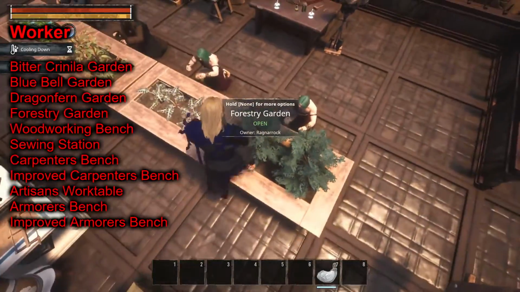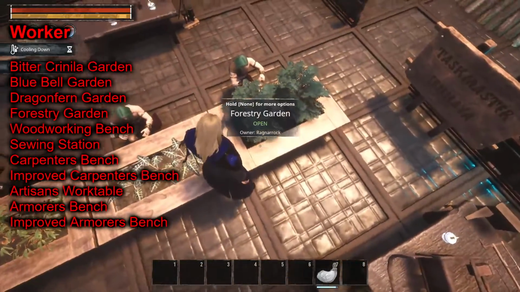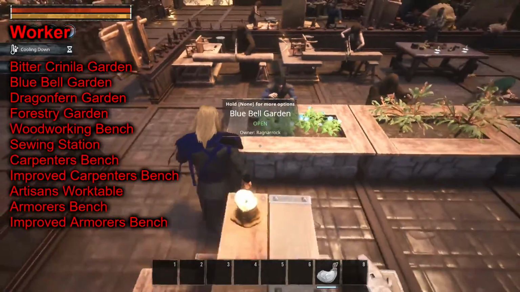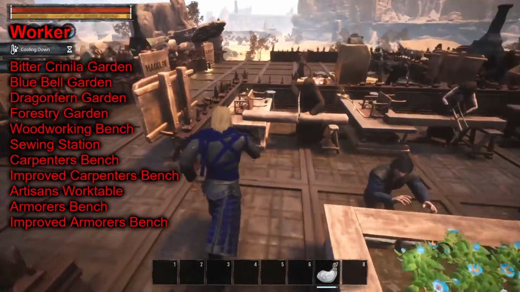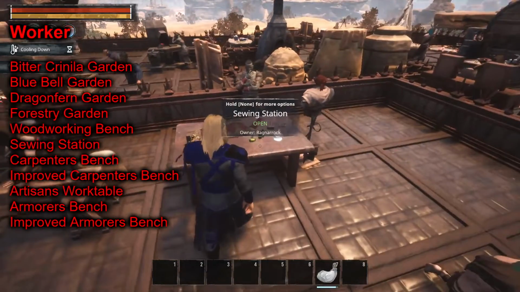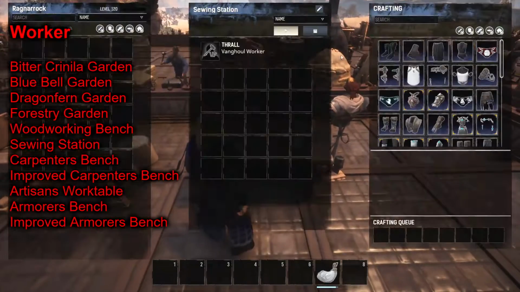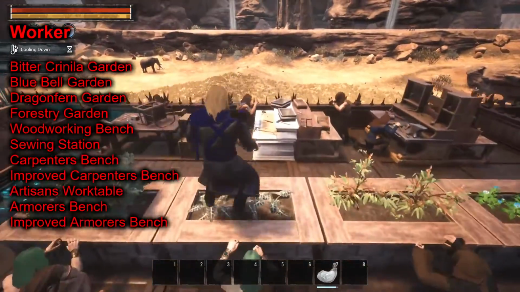It will also work in the Age of Calamitous gardens. So you have the Forestry Garden, which is the one that makes like your rocks and your tree decorations. Then the Dragonfern Garden, Bitter Cornelia, and Bluebell Gardens, where you would grow the decorations for that. It works in the Carpentry Benches, both improved and regular, which is vanilla. And then also the Sewing Station, which is also a new station to the mod, which was created for this. And this is where you're going to make all your armors for the Age of Calamitous mod.